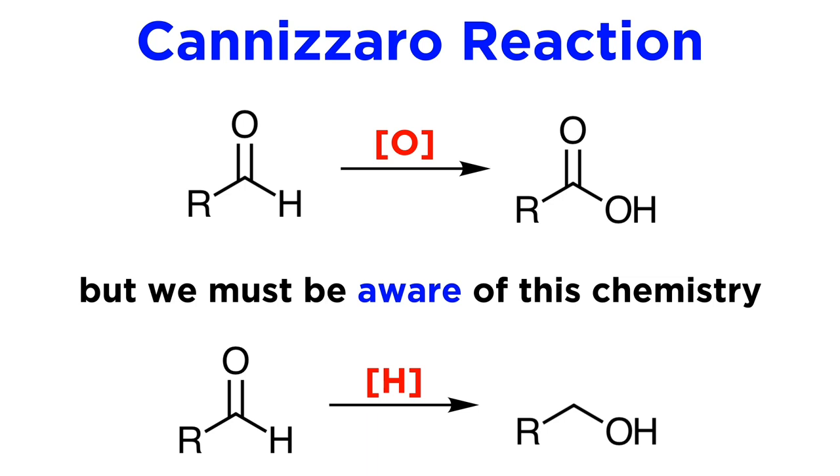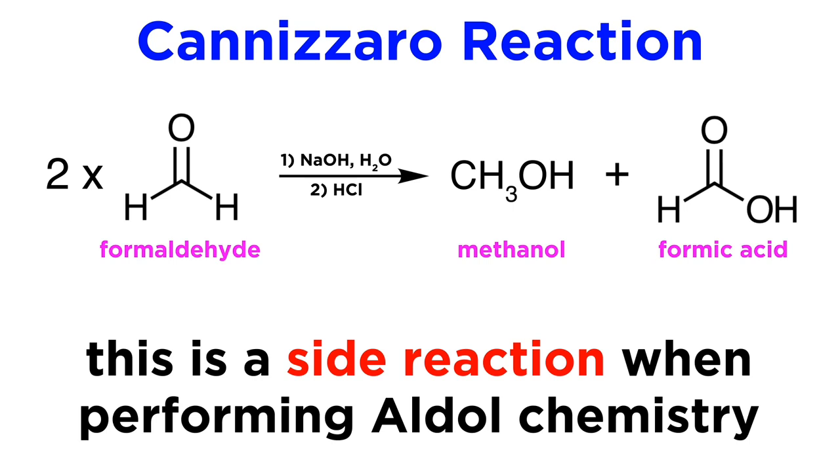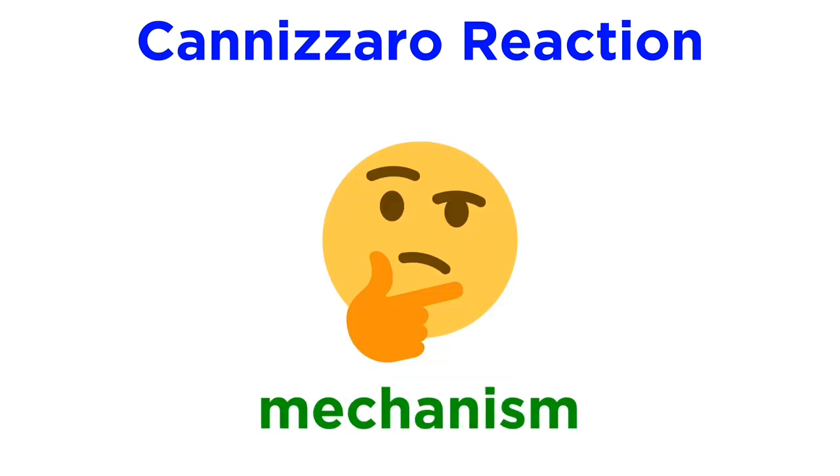with aldol chemistry. For example, when using formaldehyde under basic conditions, a very important side reaction will be its Cannizzaro reaction to yield methanol and formic acid, which in many cases can participate in further side reactions. As we will see in a moment, clever applications of the Cannizzaro chemistry have been devised, and therefore the reaction also has synthetic significance.